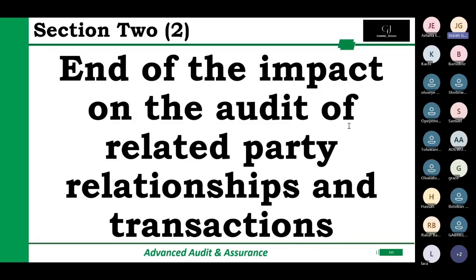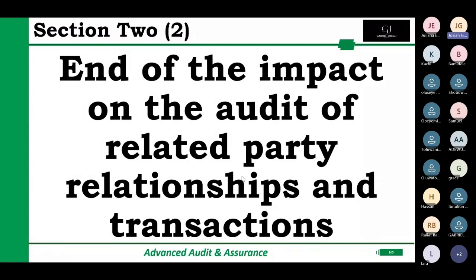Okay, so I can see his question. He said, how can auditors identify related parties when management failed to disclose them fully? Good question. Are there red flags that could indicate the existence of undisclosed related party transactions? Good, fantastic question. So, two beautiful questions there. Nice question. So let's address them one by one, because it's very important.